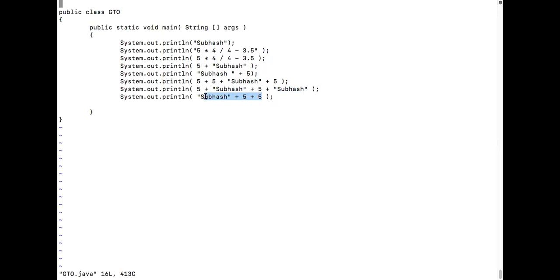Is that okay? That is why I purposefully wrote it over here like this to confuse you, so that you will get confused. You will give wrong answers. Then I will say the correct answer. Then you will learn the correct things. Is that okay, guys? Did you understand? So it is Subhash 5.